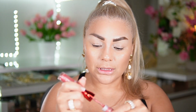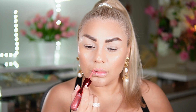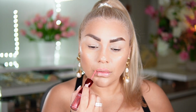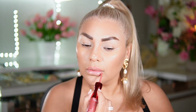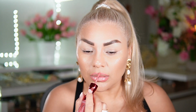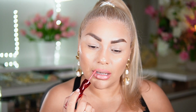I'm gonna go again with this lipstick, and I'm gonna apply it differently this time. So I'm applying it like a lip liner. I really love this color.